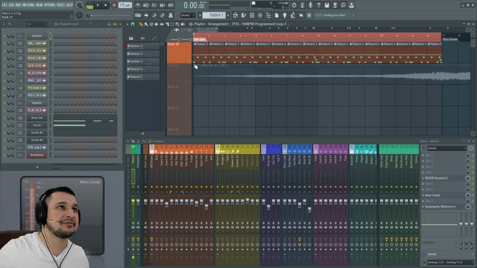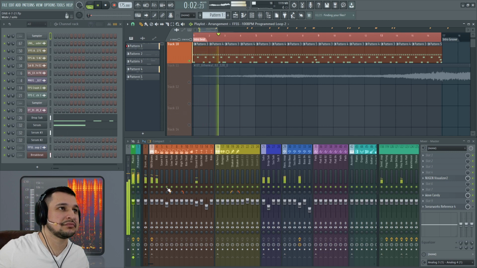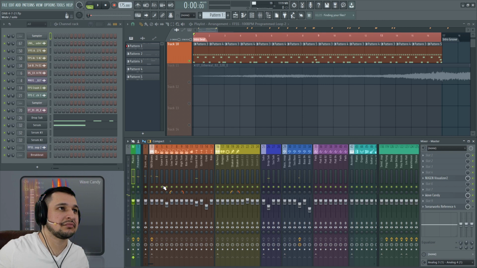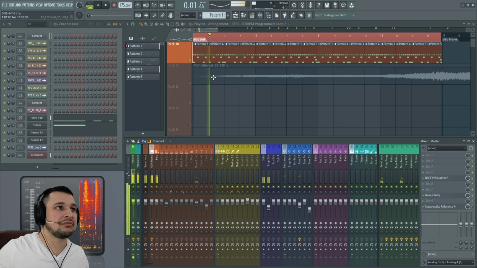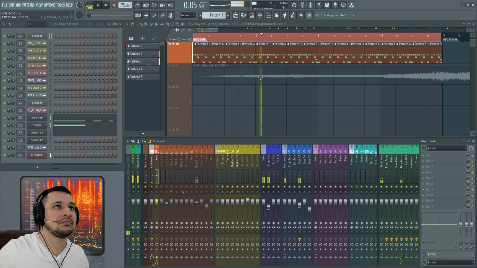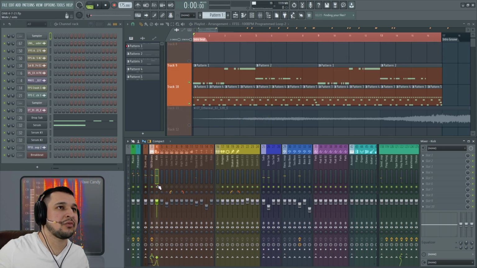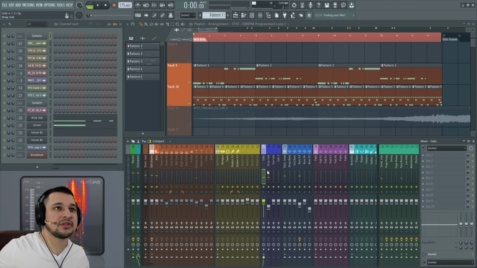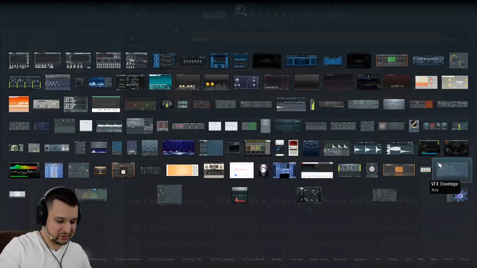Where is my drums? Let me just mute these drums over here. Get them out of the way. Okay, so now what I want to do is basically grab the kick drum again, and I'm apply it to the sub bus and the bass bus. So I'm going to add two Pro-C2s.